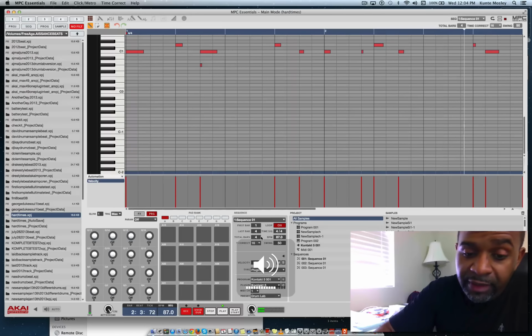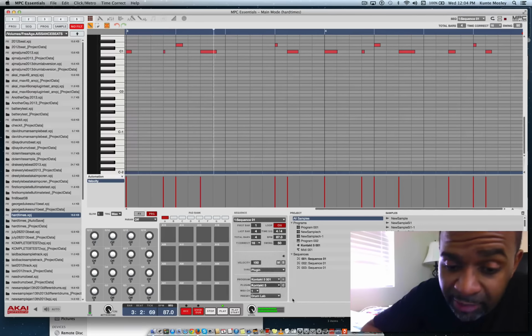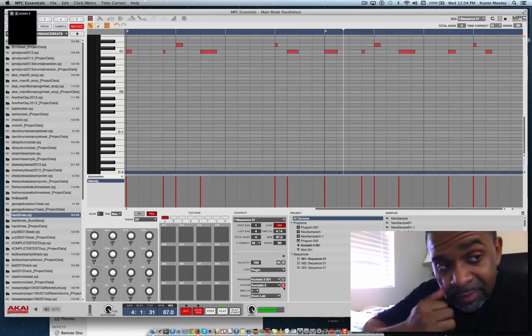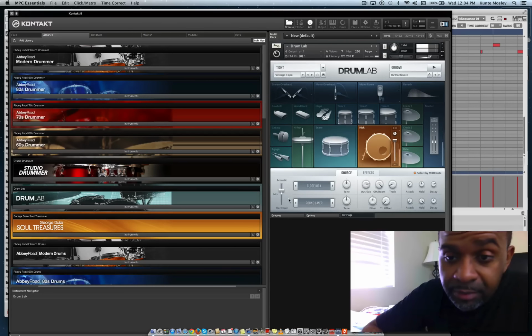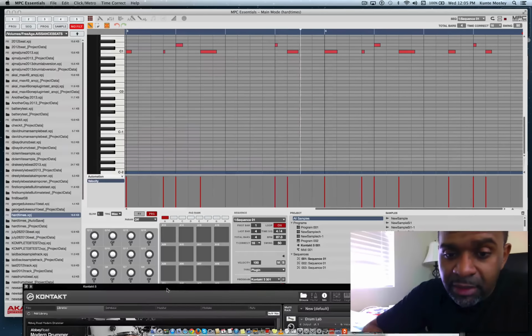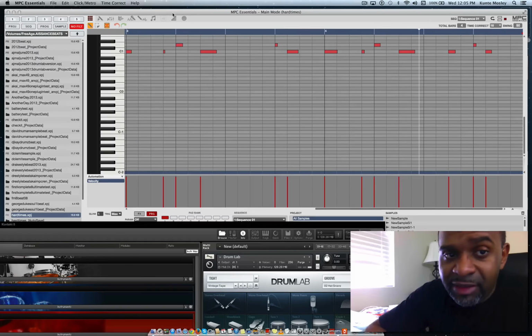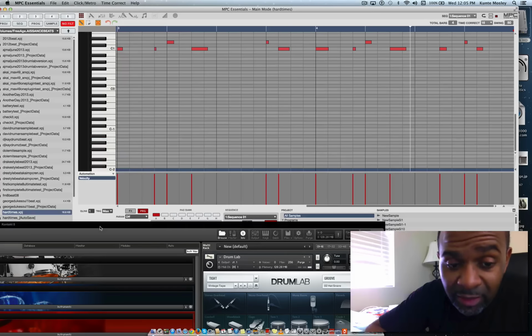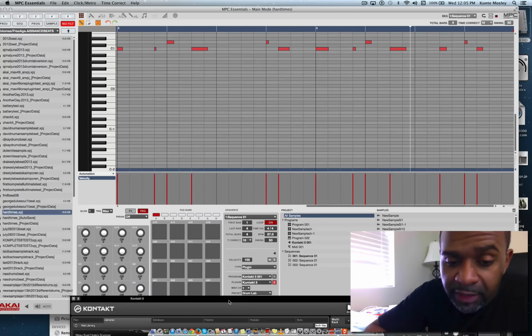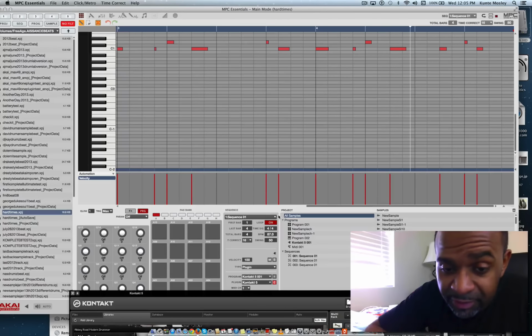And all you're hearing is Drum Lab from Native Instruments, but not the sample. Kind of weird that it even did that, because I didn't even scan for plugins to add these plugins on this software. Okay, and let's go to sequence 2, see what it loaded up on there.